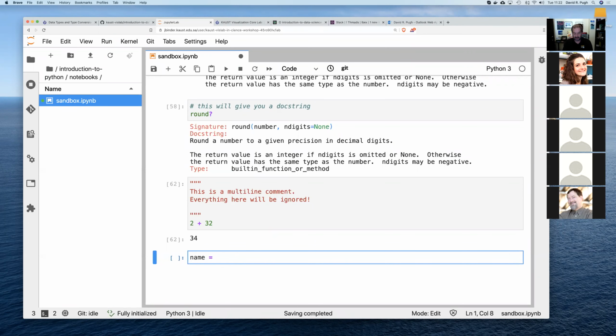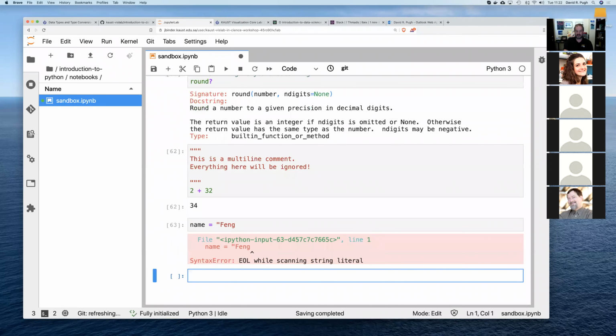It's not valid Python. So if you do something like this, and you forget to close your quote, then this is a syntax error. The Python interpreter, which takes the text that you type in and has to interpret it into Python bytecode before it can be executed, doesn't understand how to interpret what you've written. So that's a syntax error.